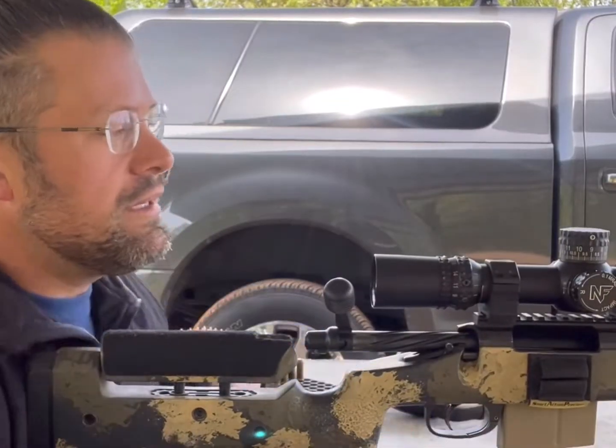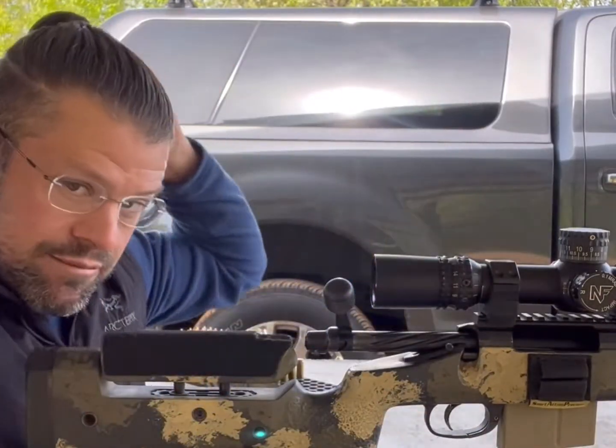And we're gonna shoot a group at 100. And we're gonna shoot a group at 400. Same target.